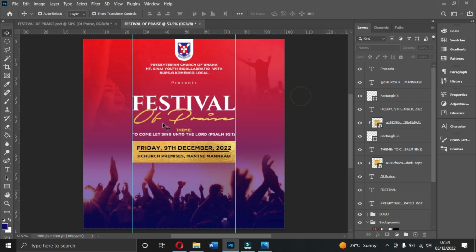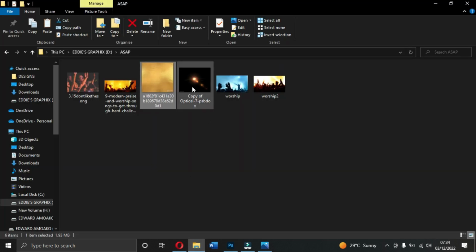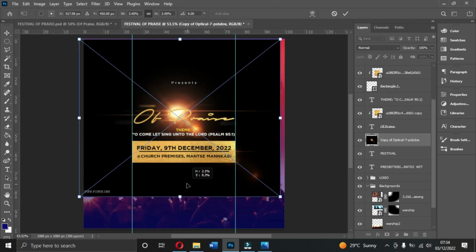All right, good. So what we'll do next is to bring in the effects. So we are done with our work. So amazing. What I'll do is click on this particular festival, and then go in for my flashlight. This particular lens flare, you can download it from Google. So you type in lens flare. Let's drag it onto Photoshop, bring it on top, and try to play along with it.